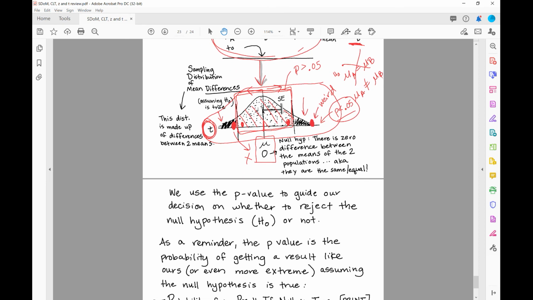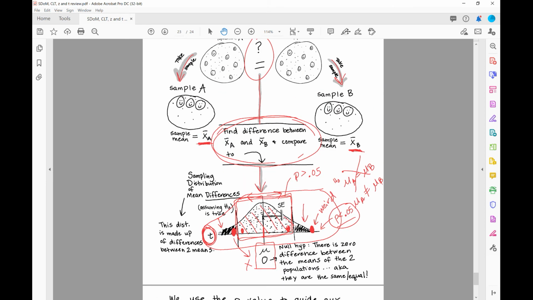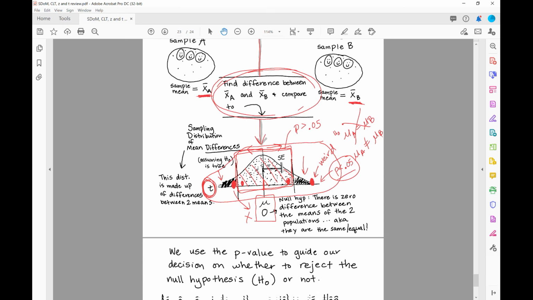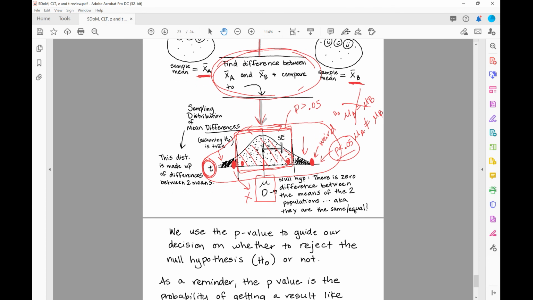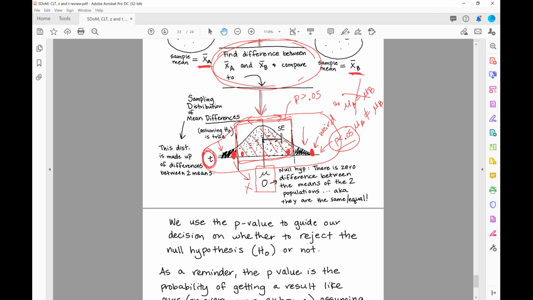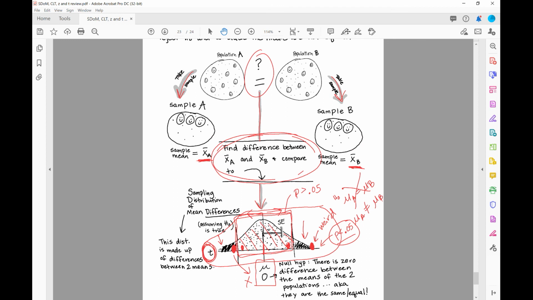So I know with this visual stuff, for me, it really helps to draw things out, to visualize, to label things, to figure out what's in the middle and then where does my thing fall. Most of the time, we're going to be using computers, right? We're going to be using JASP or some other statistical software that does all this work behind the scenes. We don't really need to do all of this by hand because we got computers.